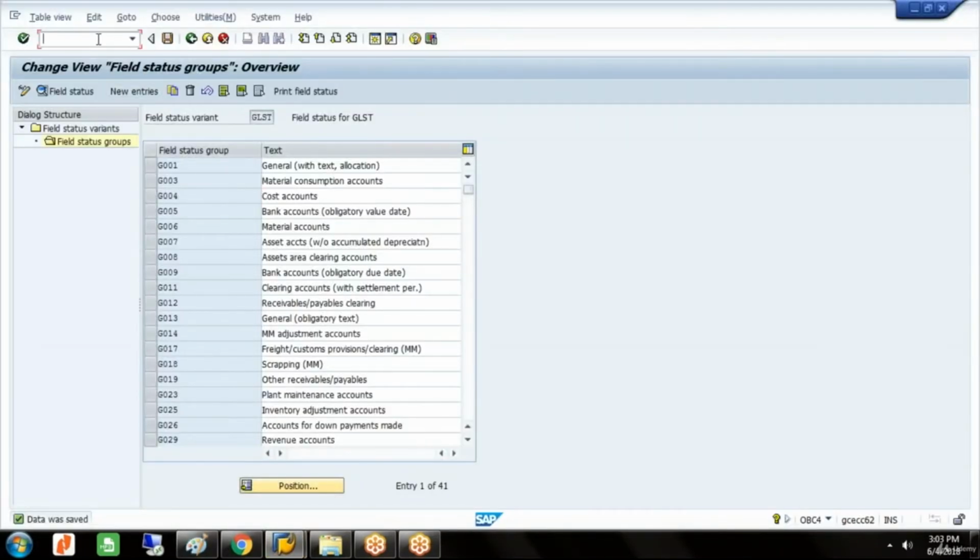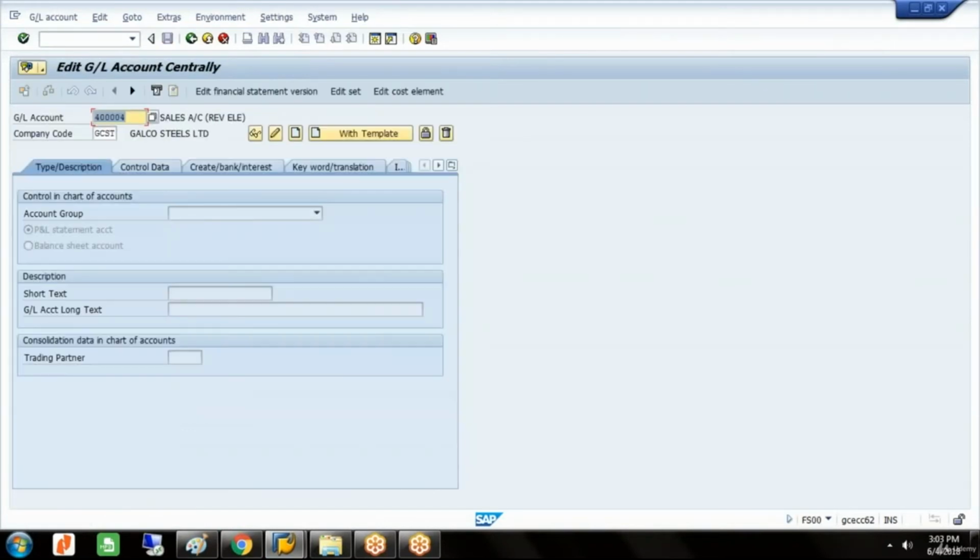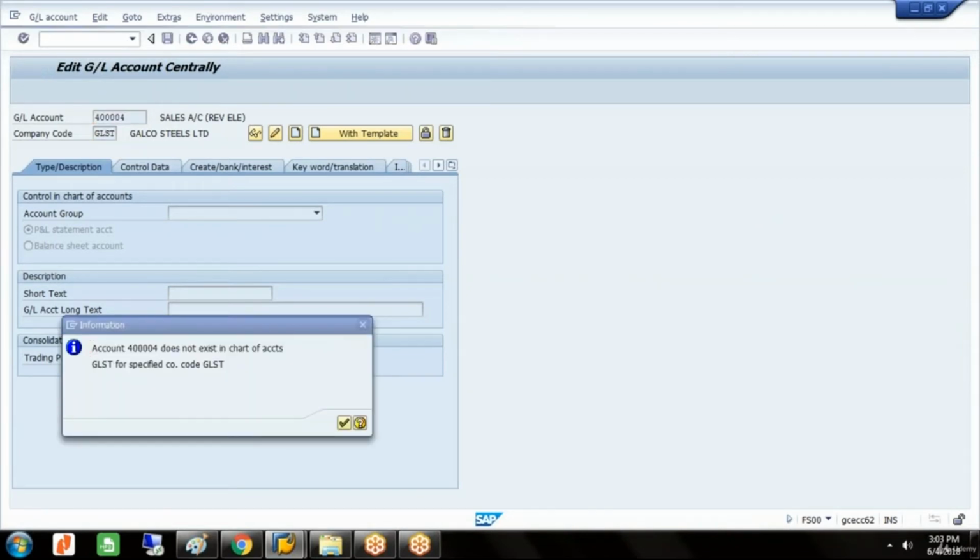So go from here /n FS00. Processing. I'll activate our enter. Click the drop down.